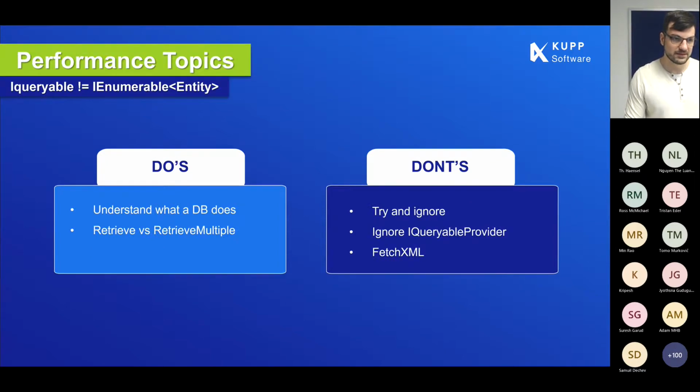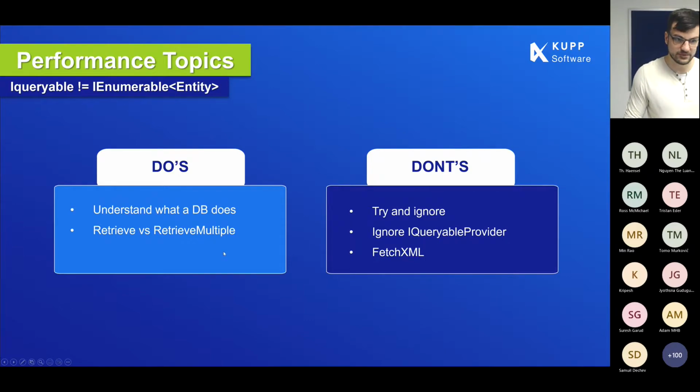Okay, and this is basically the last thing for the first part here. We've got do's and don'ts regarding performance issues. When you write code, please understand the IQueryable interface is a very important one. It's different than any array or list or whatever. I will show you that as well. It's related to the database and so on.